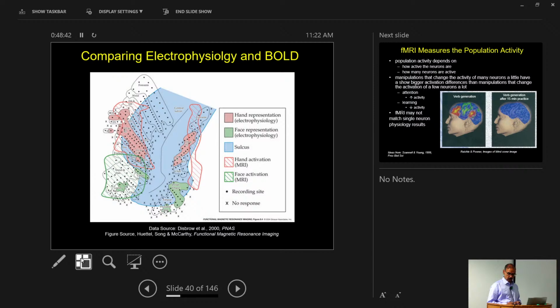And this is face representation, and this is the face representation using fMRI, right? So there is an overlap, but maybe fMRI is not very precise, but it has an overlap. Okay.